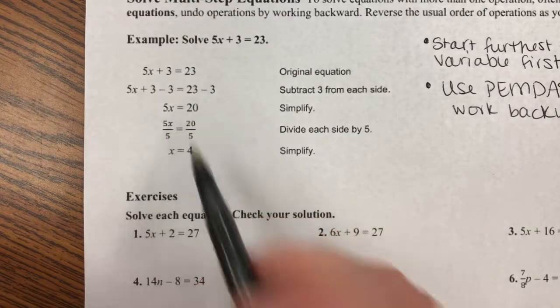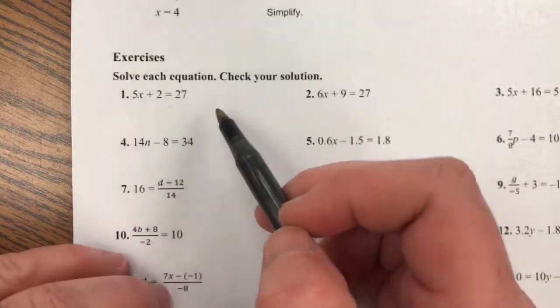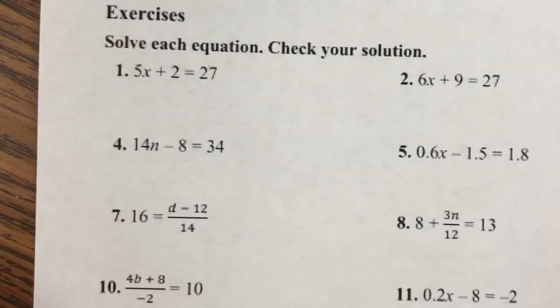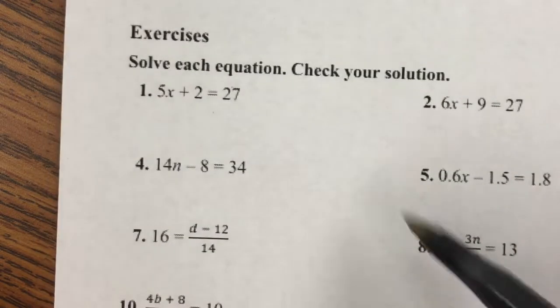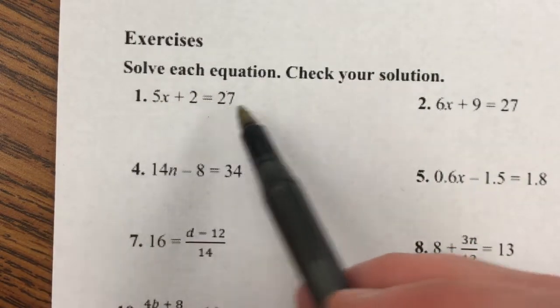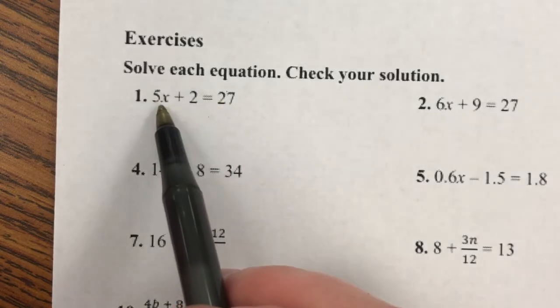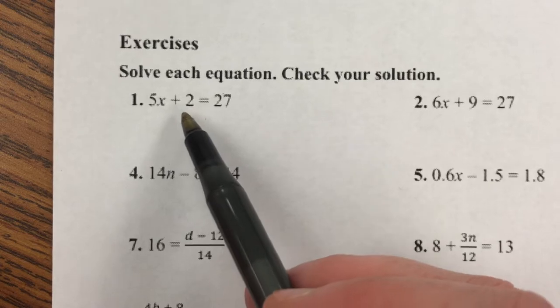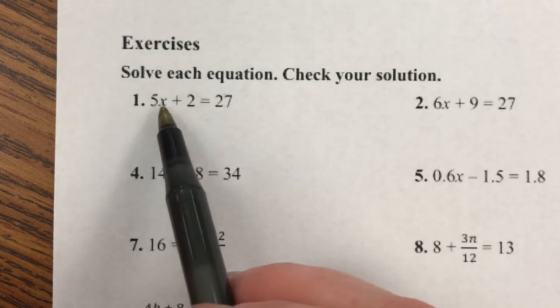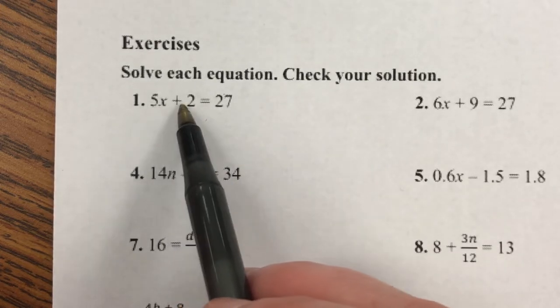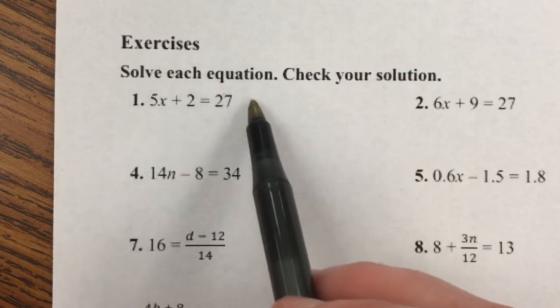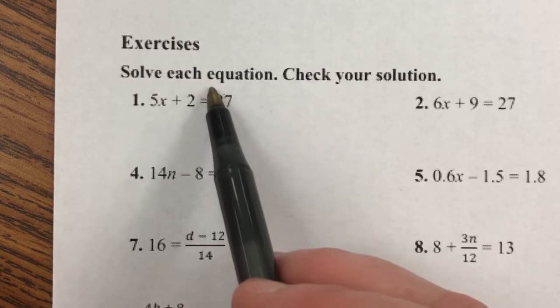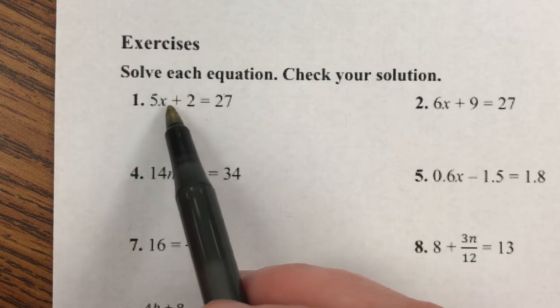So they give you an example, but we're just going to jump right in here because we've already done some. And I'm going to go down just this column over here. All right, so I have 5x plus 2 equals 27. To get x alone, it's going to take more than one step for me to do that, right? So I have a 5 touching x, so it's the closest one. And then I have this plus 2. And then all the way on the other side of the equal sign, I have a 27. So I'm definitely not touching that. I want to get x alone.